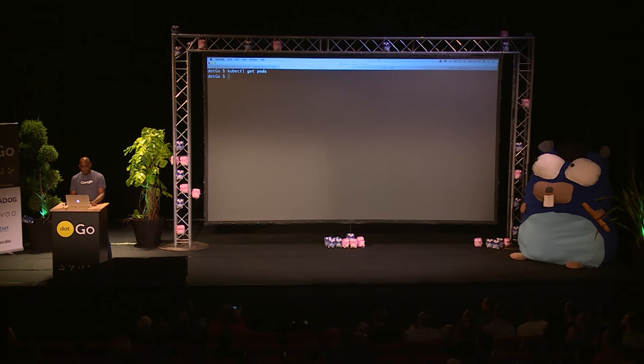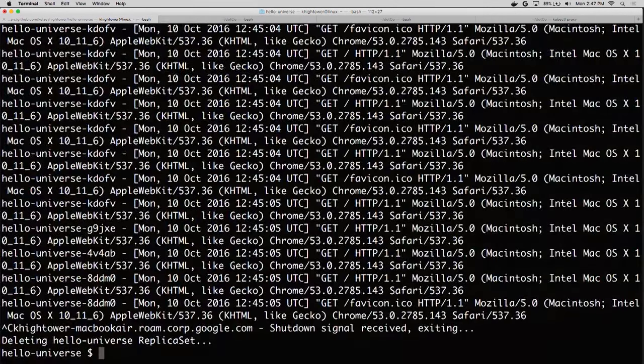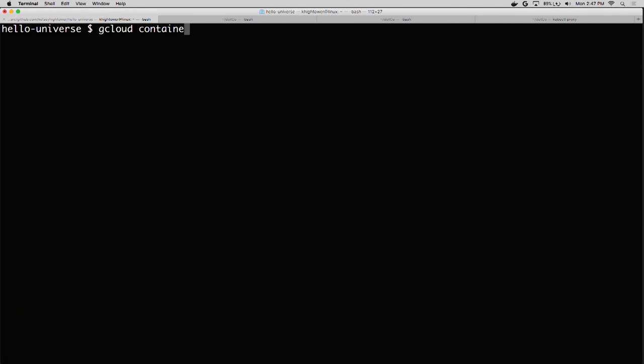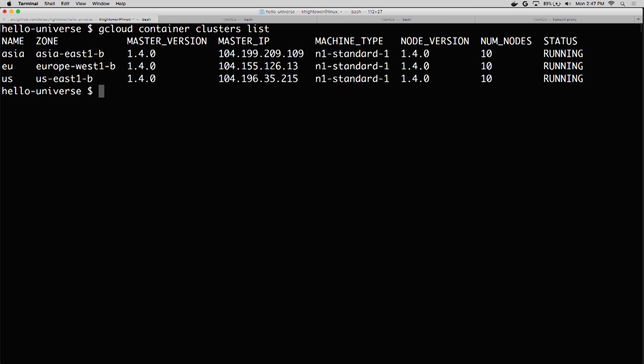So imagine a world, now this is where we get to highly experimental. I'm going to give you a warning. The demo guys have been nice, but we're about to tempt them a little more. So let's say clusters list. Let's make sure we spell things right. So container, I love it when they pay attention.